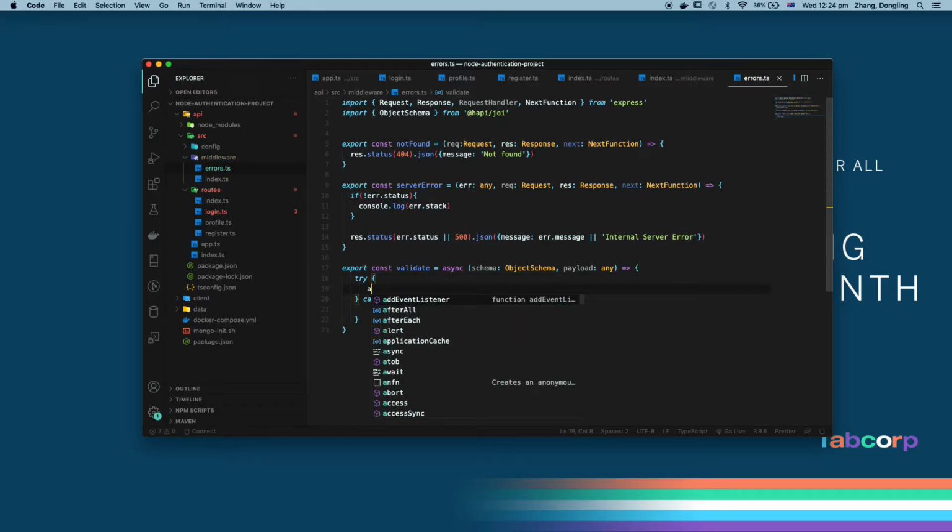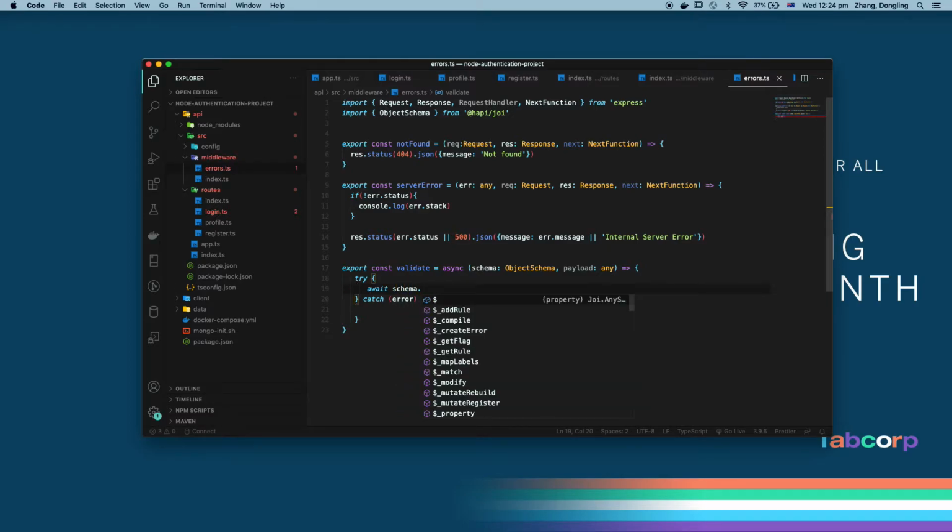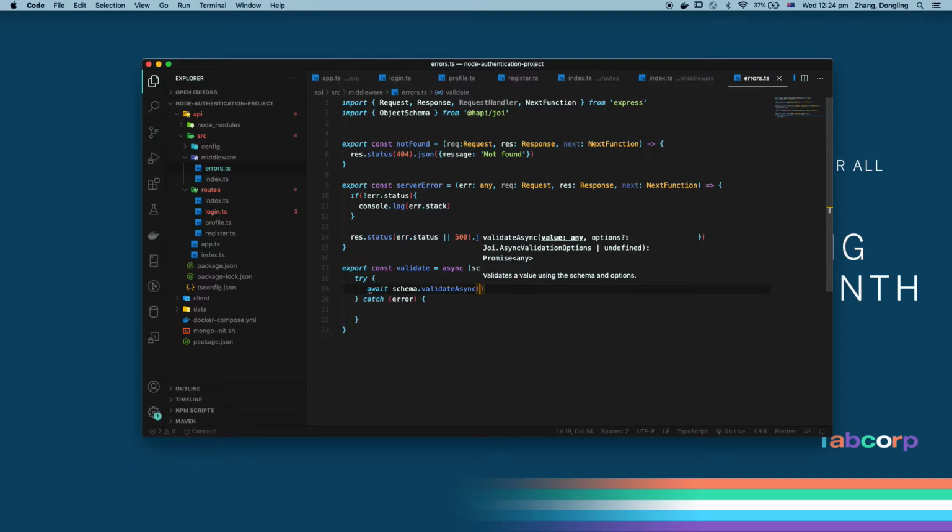Inside the try catch, I'm going to await the schema validation. Okay, this is your schema. So you're going to define the schema, what you defined. Then we use validateAsync, and you validate this payload.